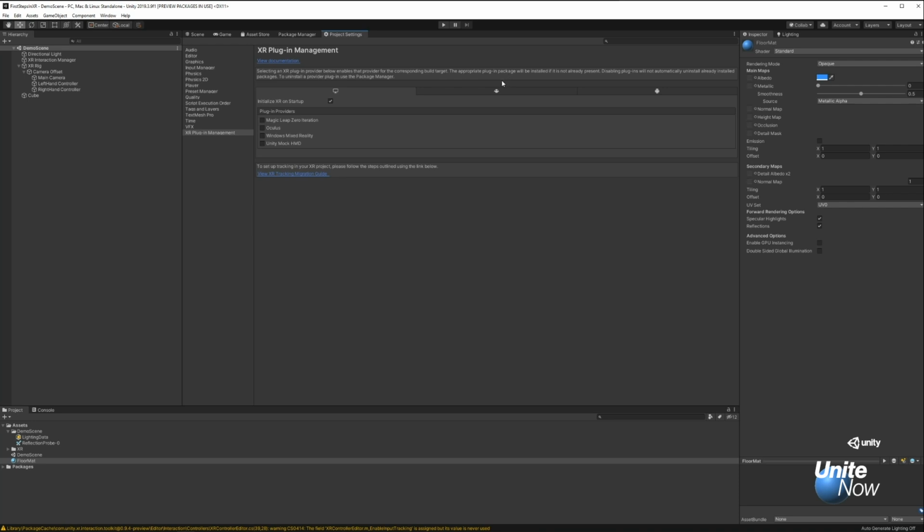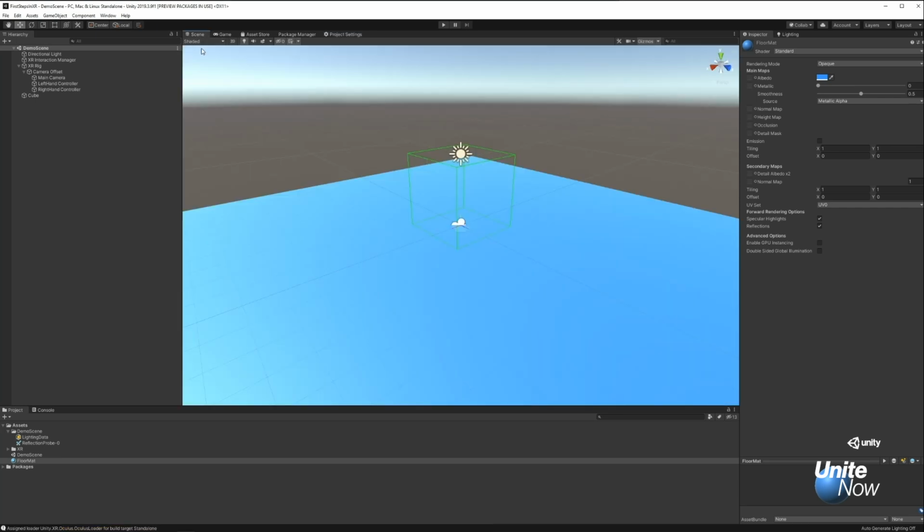For this demo, I'm using an Oculus Quest that is linked up to my computer via the link cable, which allows the Oculus Quest to emulate or act like an Oculus Rift on a high-end PC. So for this, I'm simply going to check the Oculus button, and now it's adding that Oculus platform and enabling the Oculus integration into Unity. Now if we go back to our scene view and we hit play, you'll see that our camera is now tracked to our VR headset, and it allows us to look around.